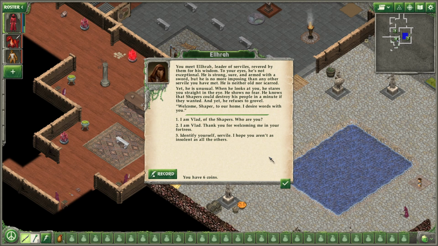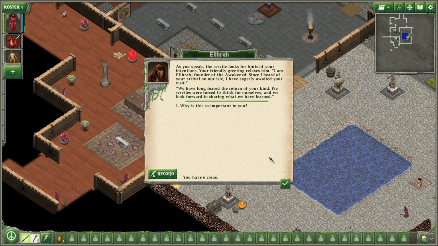"I desire words with you. I am Vlad of the Shapers. Who are you? Or let's be a little nicer." As you speak, the Servile looks for hints of your intentions. Your friendly greeting relaxes him. "I am Elara, founder of the Awakened. Since I heard of your arrival on our isle, I have eagerly awaited your visit. We have long feared the return of your kind. We Serviles were forced to think for ourselves, and we look forward to sharing what we have learned."